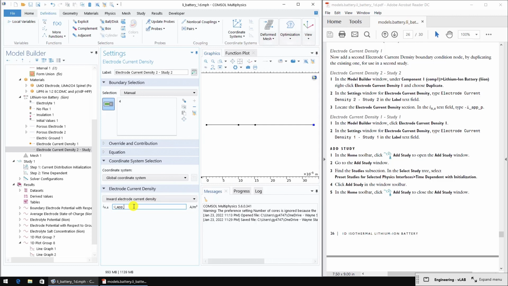And we are going to use the new current. And just to be able to distinguish between the electrode current densities for the two studies, we are only going to change the label for each one of them.